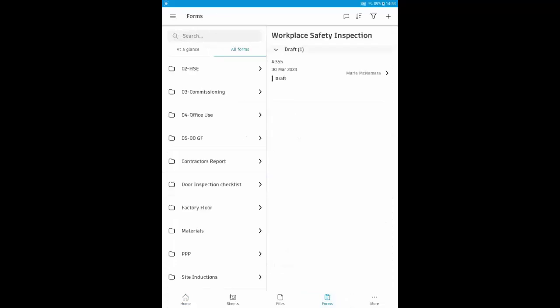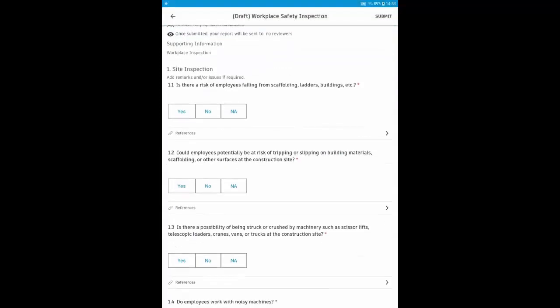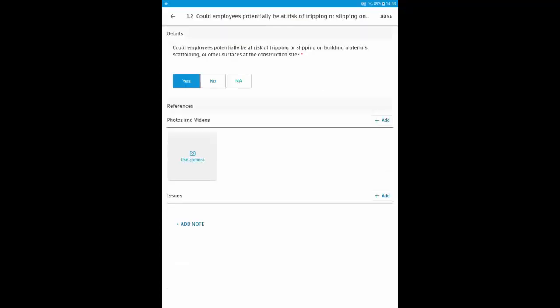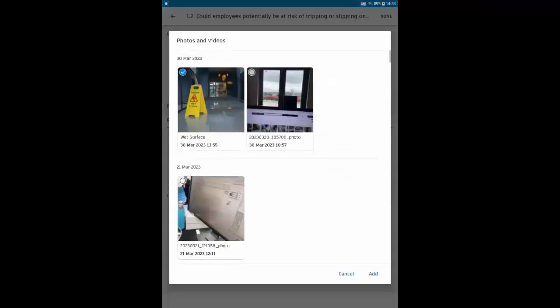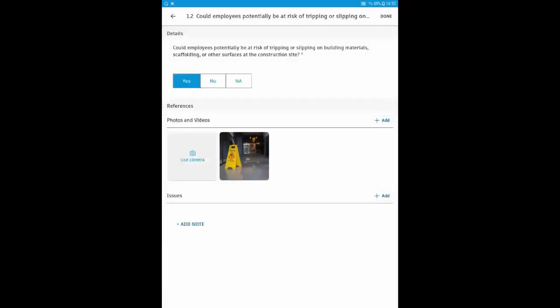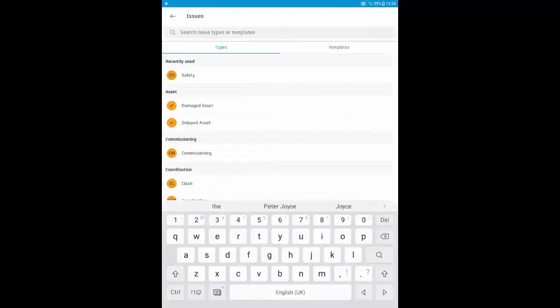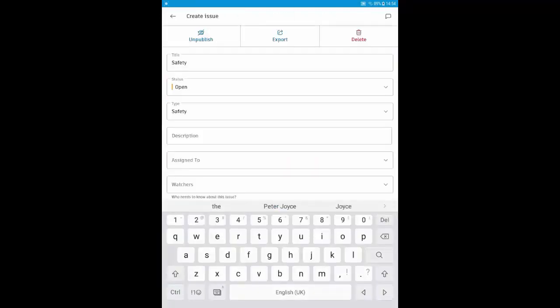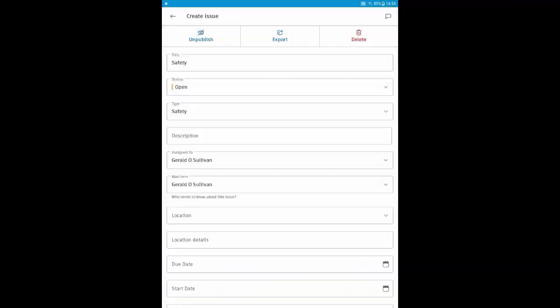By using forms in Autodesk Build, companies can efficiently create, distribute, and manage safety checklists, enabling your team to complete them quickly and accurately. Forms in Build allow for the easy creation of custom checklists that are tailored to the specific needs of each job site. This ensures that all potential hazards are identified and that your team are equipped with the necessary information and tools to perform their daily tasks safely.